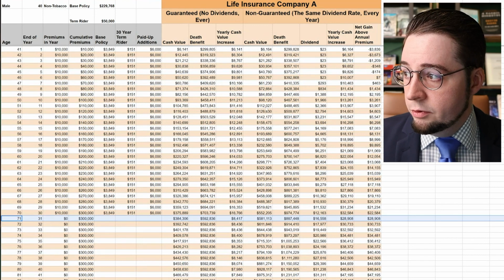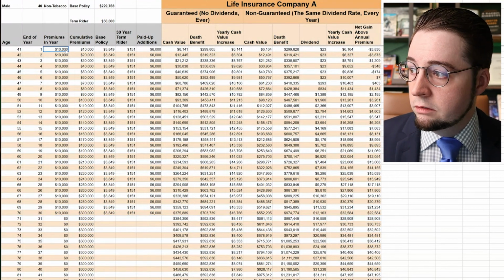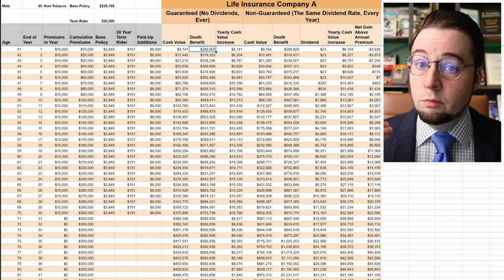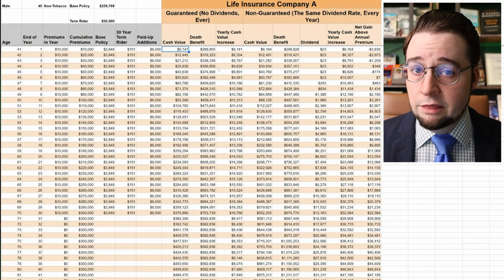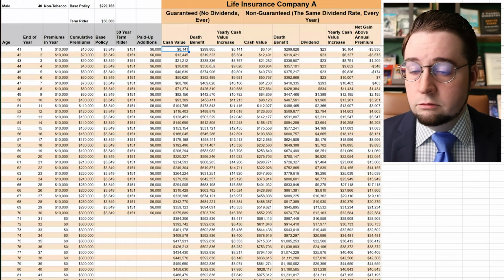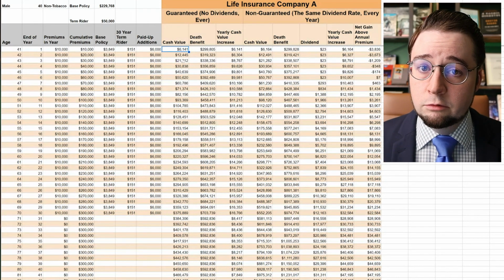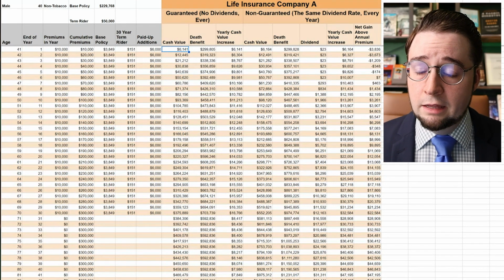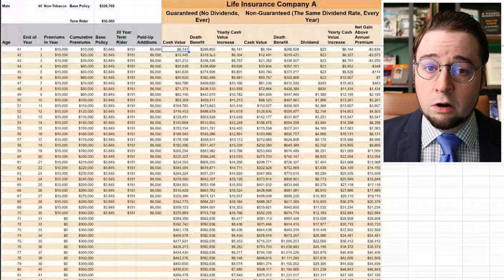So you can see no more premiums after 30 years. But what happens over time? Well, you put in your first $10,000 premium. The death benefit has already grown because when you buy paid up additions, you are growing the death benefit. The death benefit and the cash value are the same thing. You will see people on social media talking about how you should get the least amount of death benefit with the most amount of cash value that you can. That is a ridiculous statement because the cash value and the death benefit are the same thing.